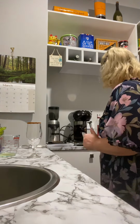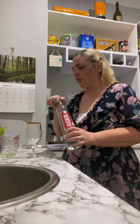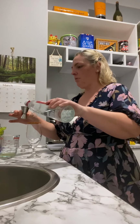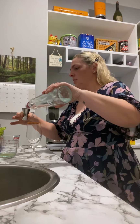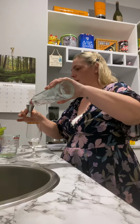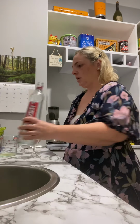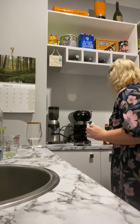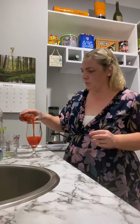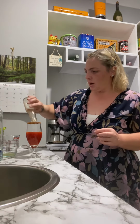The amounts we're putting in are 2 shots of vodka and then 4 shots, or double the amount, in tomato juice, which has already been measured out over there. I'm going to start with the vodka. When you're putting this in, you want to be really careful not to hit it on your rimmed glass. Oops. So there's the vodka. This is 120 mils, so 60 mils of vodka and 120 mils of tomato juice. Pop that in there.